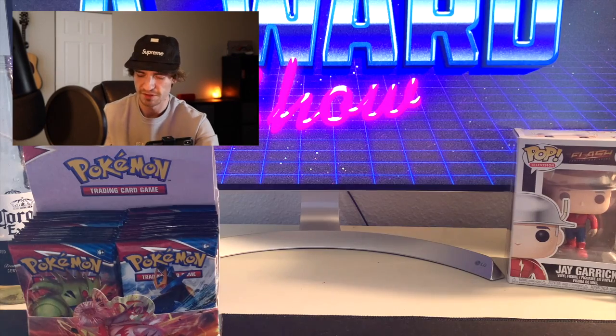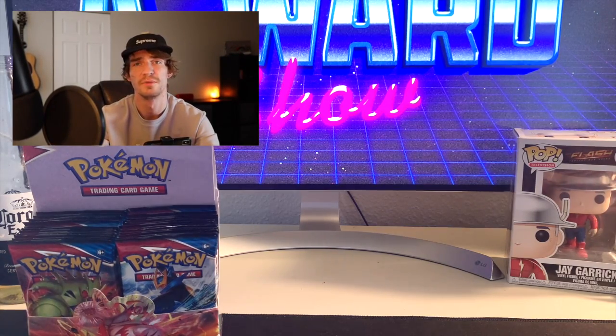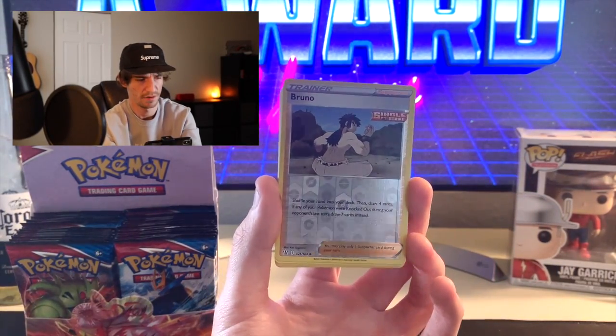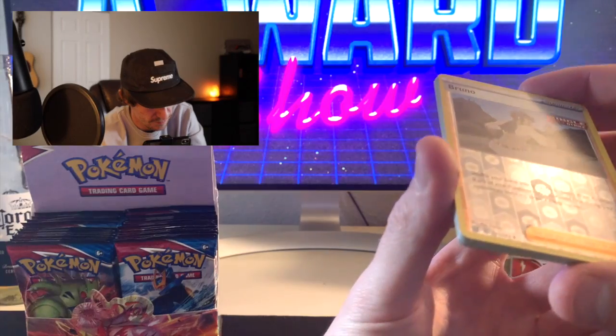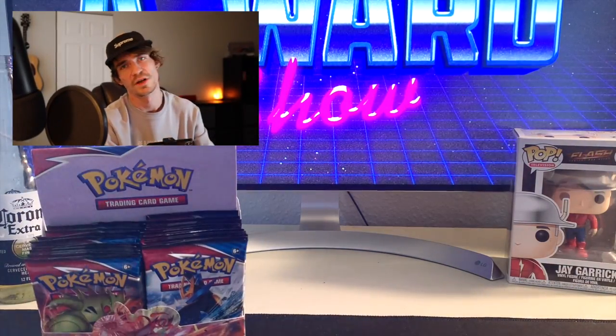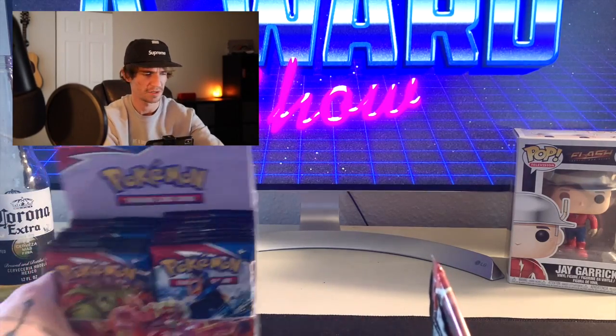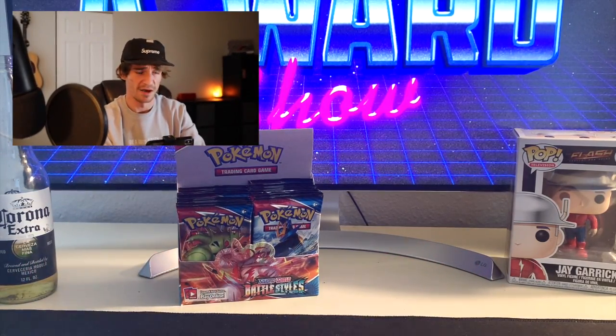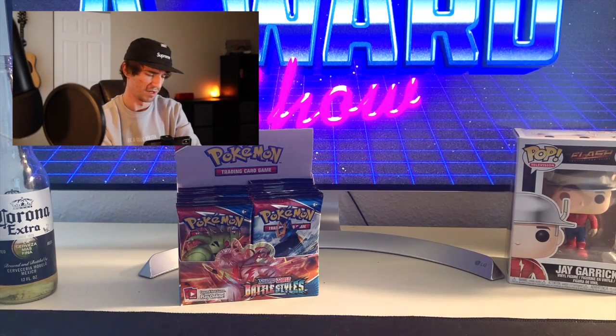I still have to do more research into what all these particular cards are called, but I'm pretty sure that is a reverse rare. Could be wrong. It's a dope card though, I like that. Okay, sorry, I'm nitpicking. I just had to make sure because I don't want to pull too many. I want to space this out over a couple of videos just because of how expensive they were.